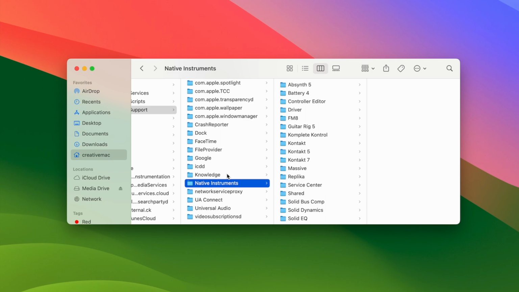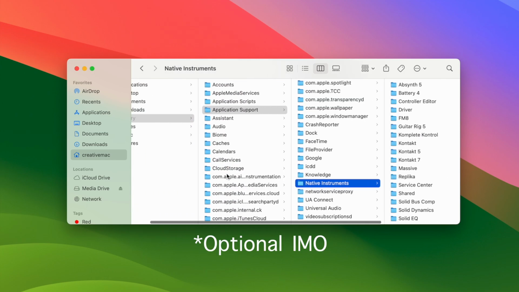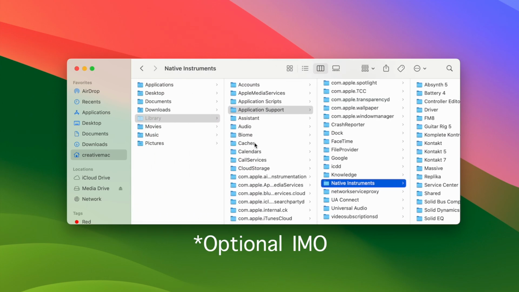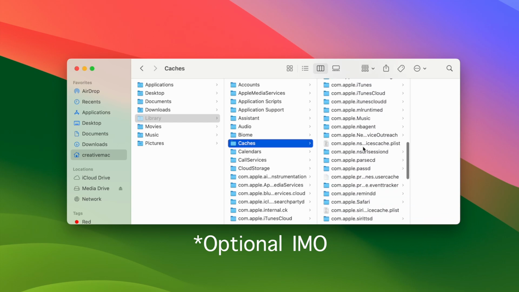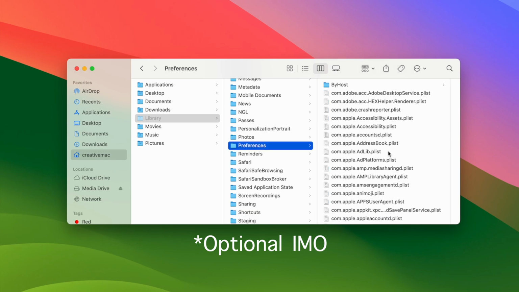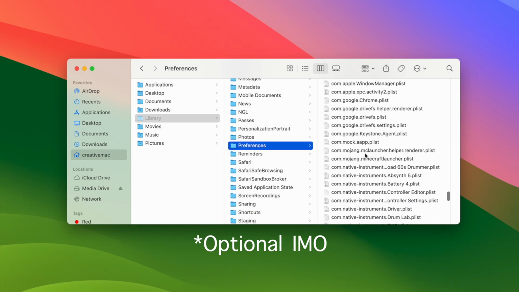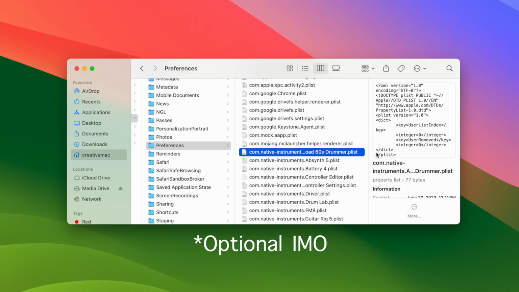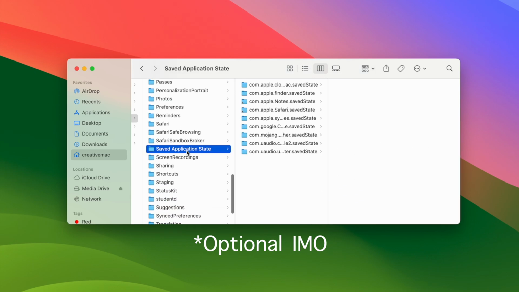The Minecraft folder was the largest folder, however, there are three more folders in the Library folder that may contain tiny files. I personally don't find them necessary to delete, but just to be thorough with this tutorial, navigate to the Caches folder and search through the list for any files with Minecraft in the name. If you find any, delete them. Then, navigate to the Preferences folder further down the list and do the same search and removal of any Minecraft files. Then, repeat the same process once again in the Saved Application State folder.